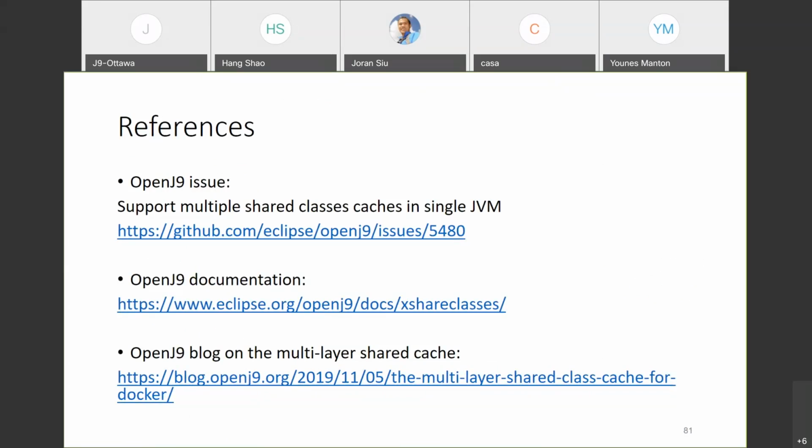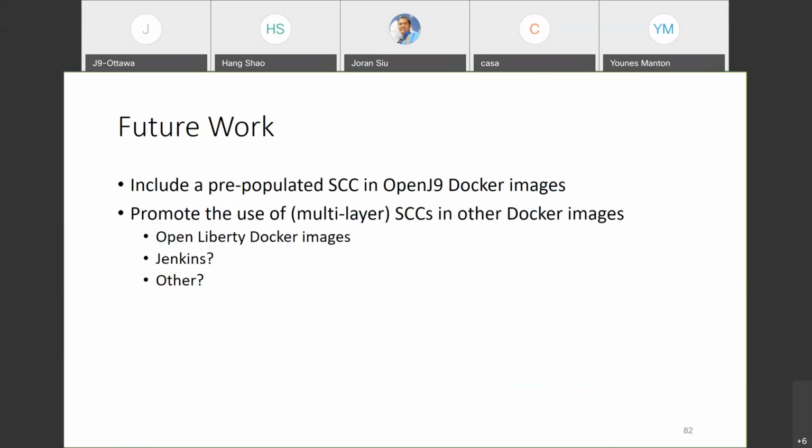The up-to-date OpenJ9 documentation, which lists all of the new options and how to use them. And finally, a blog post that Hang and I collaborated on that more or less describes everything I've described in this presentation. More technical detail here and there. Basically more information. And finally, some future work. We always have to end these things with future work.